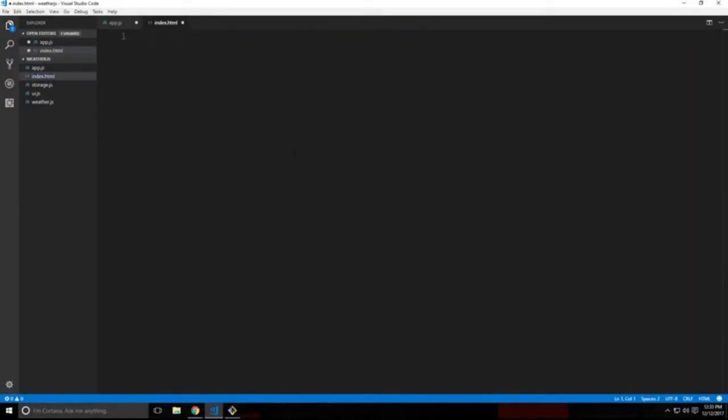But I'm going to go to my HTML file and just get rid of this for a second. And if I wanted to have, let's say, an H1, I could do H1 tab, and that'll give me a beginning and ending tag. If I wanted to have a class on that H1, I could do H1 dot for class and then test, and that gives me a class of test. If I wanted it to be an ID, I could do hash test tab, and it gives us the ID of test. Tab is the hotkey by default, but again, you can go into your keyboard commands, which I just showed you, and you can look for the hotkey for Emmet and change it if you want.